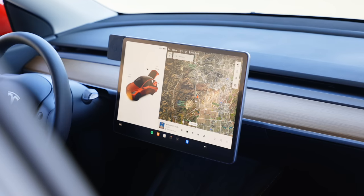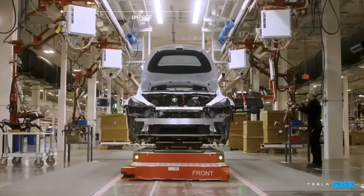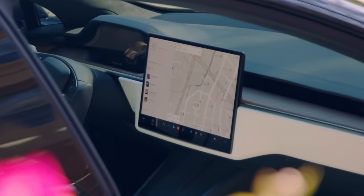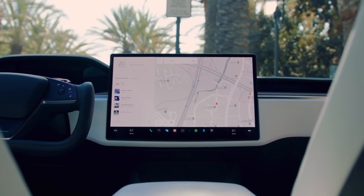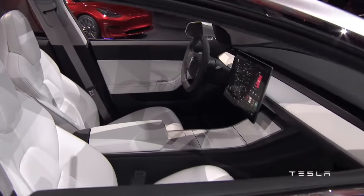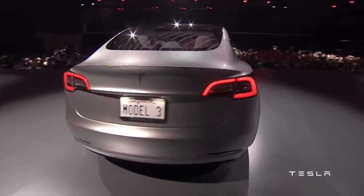Let's move to the inside of the car. A new upgraded audio system is coming to the Model 3 — that's going to be really awesome to see. It could be more speakers, it could be active noise cancellation like on the Model S and X, or maybe a dual subwoofer configuration like the Cybertruck is reportedly getting. Not exactly sure what's going to change with the audio system, but it should be getting better.